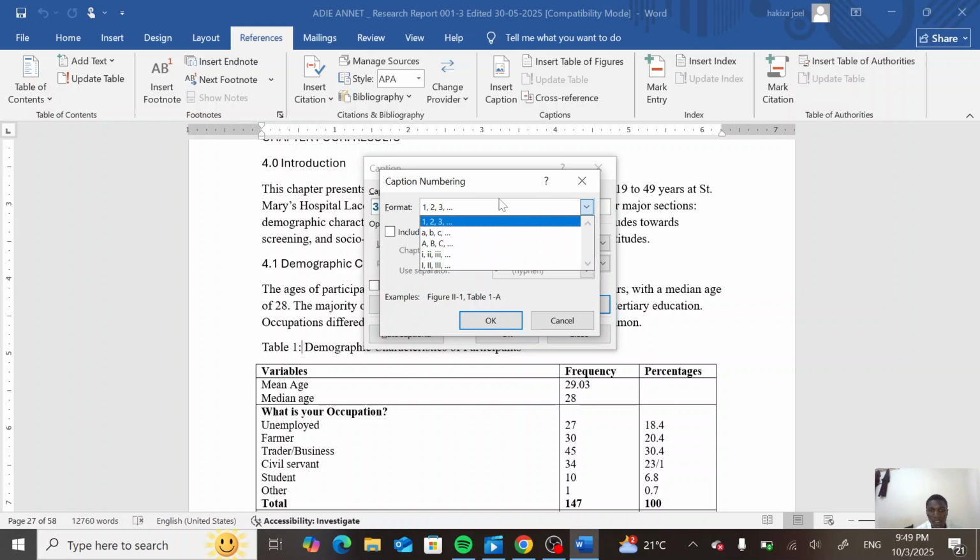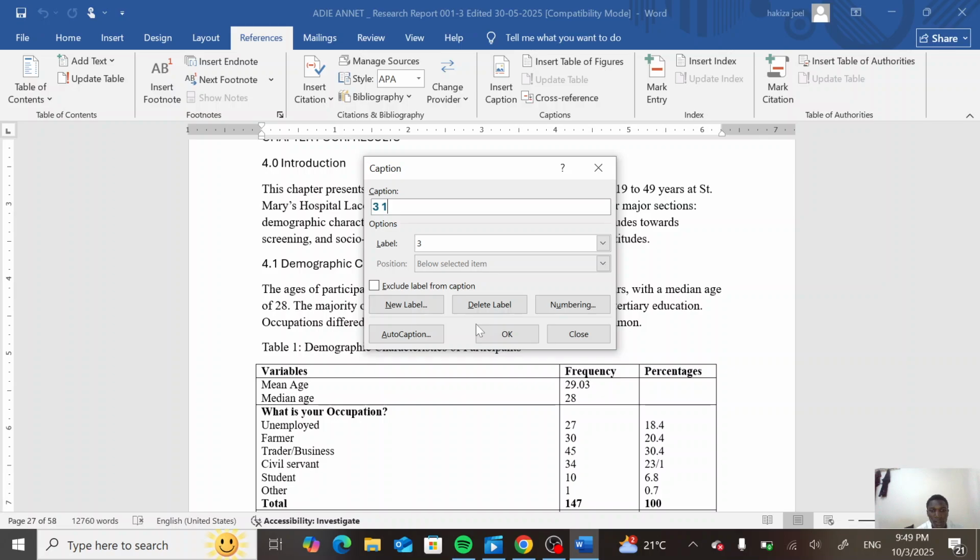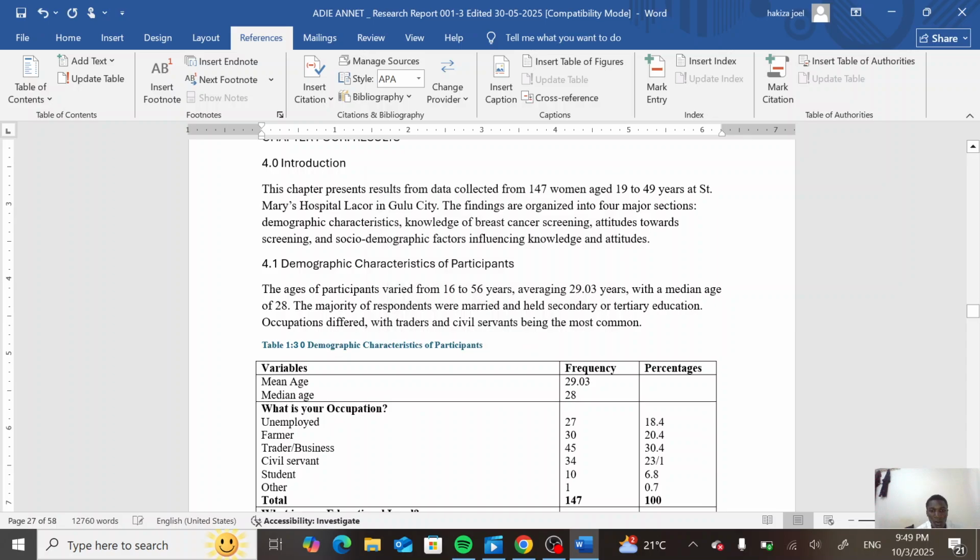You can decide let it be in this form or this form. Then you press OK. So you can see here that it has brought for you 3.30. So that means you can now remove this previous numbering here.